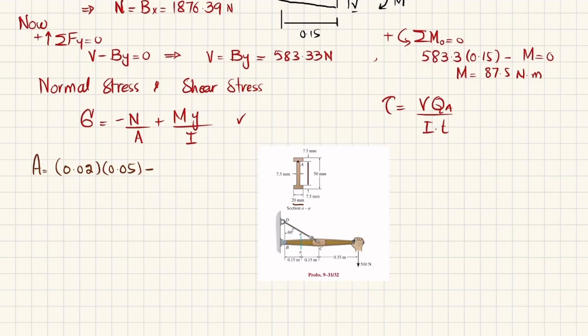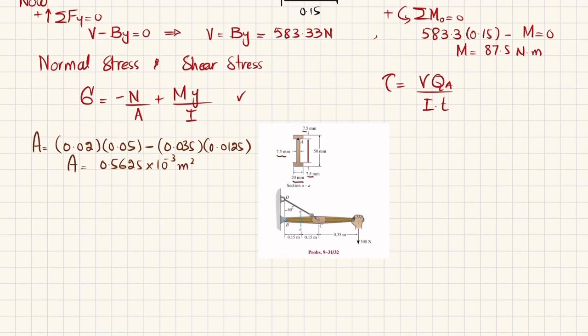This height is, again you can see, 50 minus 7.5 minus 7.5, which is 35, so minus 0.035. Clear? Into this width, which is, you can see this is 20, this is 7.5, so that will give you 12.5. So 12.5 will be the distance of the remaining two portions, so minus 0.0125. Clear? And when you calculate it, you will get the area will be equal to 0.5625 into 10 raised to power minus 3, and unit will be square meter.